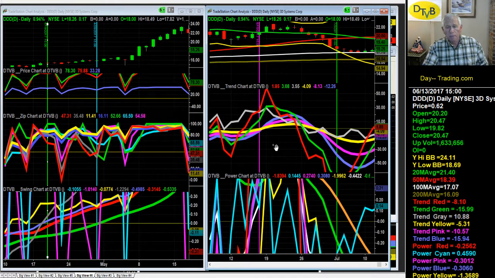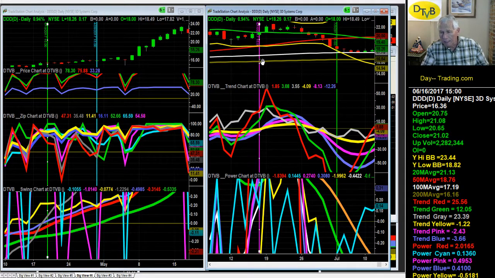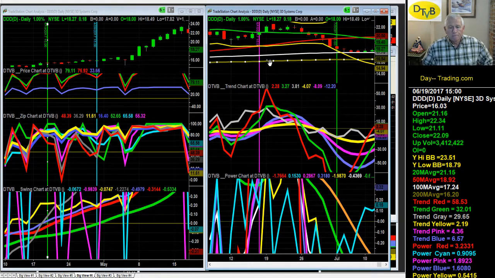aspects to it, but I don't think it gapped much. It closed on the pink vertical line at 21.02, and it opened the next day at 21.16, so it went up 14 cents. But that's nothing, you know. But in any case, you can see that the day after the pink vertical line, you had that nice green candle, and it became the pink because of all those bottle noses that were performed.